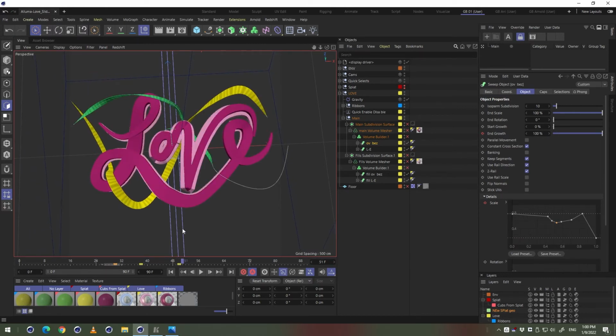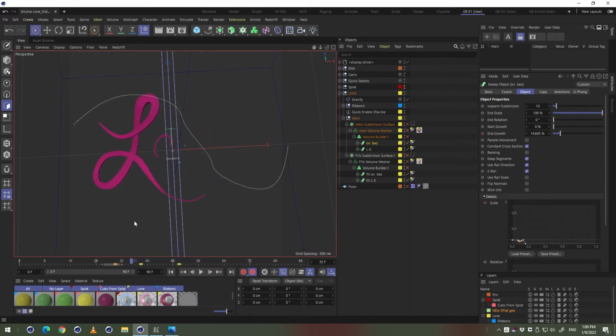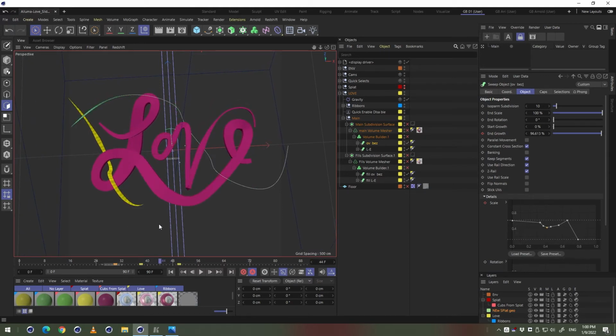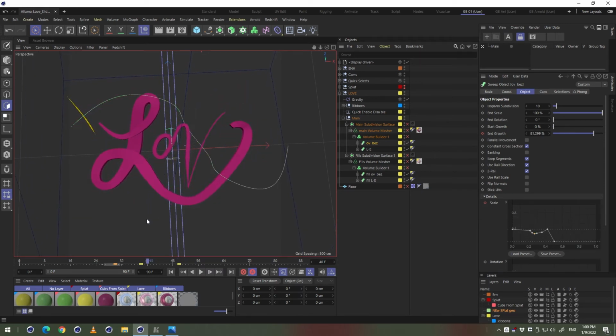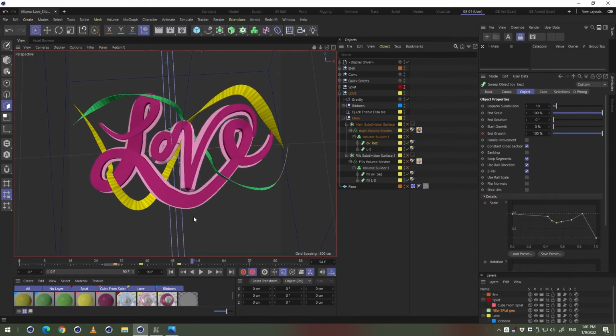Granted, when I have this in my volume builder and volume mesher, that rounds out everything and smooths it, but I still wanted to have more of a tapered effect for the draw on rather than a straight reveal, as I mentioned previously.